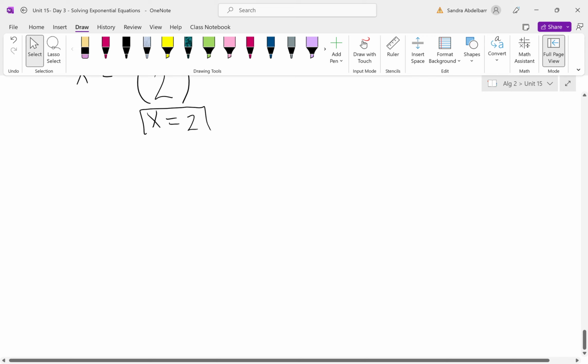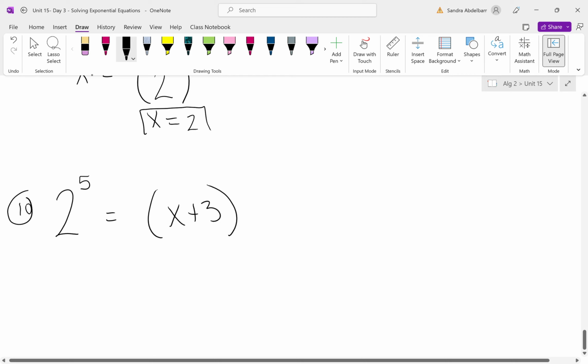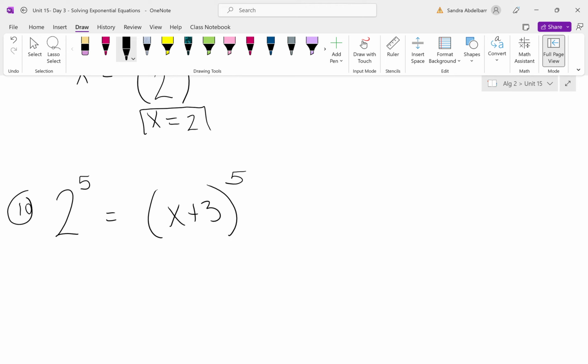No, we're not done. All right, if I have 2 to the 5th power equals the quantity x plus 3 raised to the 5th power, can we multiply everything? No, we're not. Guys, what am I telling you? The left side is equal to the right side, and aren't I using the same exponent? So what does that mean? The bases must be equal. So we're going to have 2 is equal to x plus 3. Oops, no parentheses here. So x will equal negative 1. Is that okay? Yes. All right. See, because negative 1 plus 3 equals 2. Right? Hey, Tejas, you have a question too, all right?